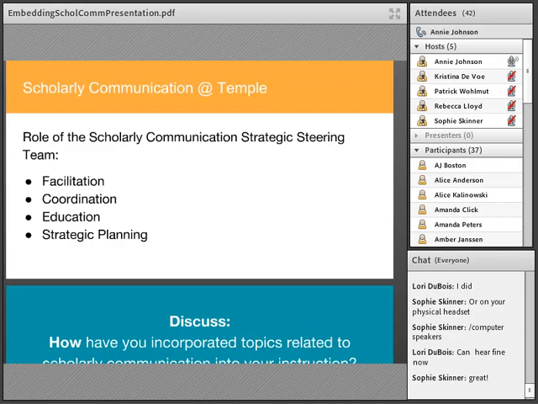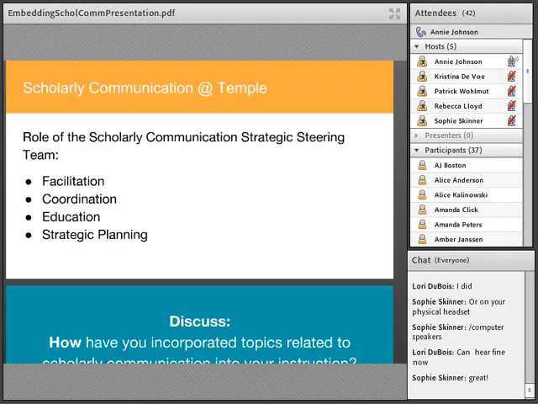And I don't know how many of you had the opportunity to read the Research Library Issues piece on Cornell's team-based approach to scholarly communication. But we're not the only library that is thinking about this. How do we organize all these different activities that touch so many different positions?